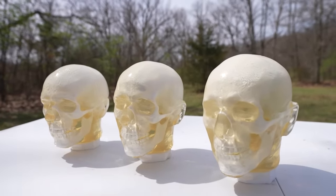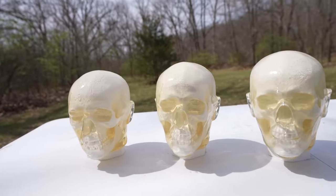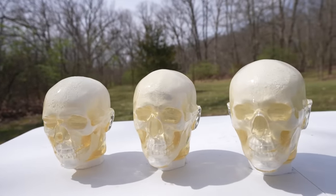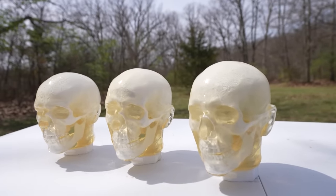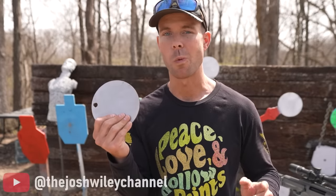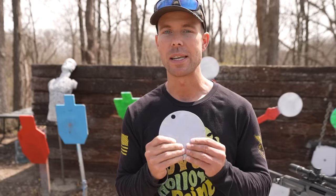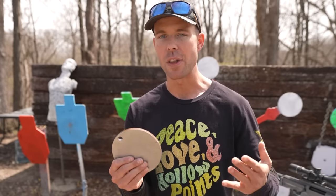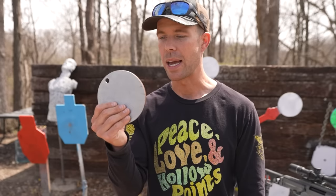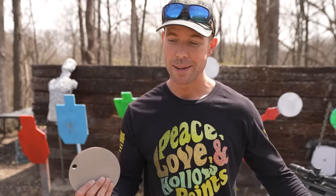To do this test, we have three ballistic dummy lab heads sitting on the table. I'm going to set these up pretty close together to resemble, hypothetically speaking, three zombies walking in your direction in a single file line, and we'll see how many you could get with one 338 Lapua. But really quick before we shoot the zombie heads, I have one more test I want to do — a steel penetration test. I've got two plates, one thin and one thick, sent to us by a YouTube channel called the Josh Wiley Channel. He makes these plates himself from a mild 1045 steel, which is not the hardest metal in the world, but it is a steel plate. He said they work very well as pistol targets, so he wanted to see what would happen if I shot it with the 338 Lapua.